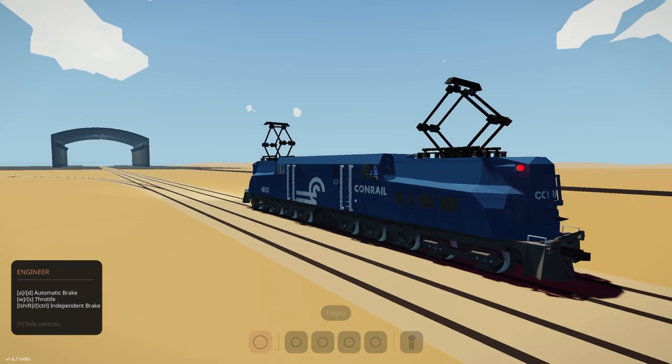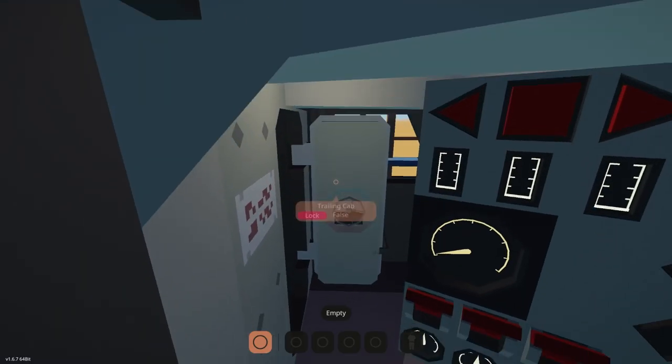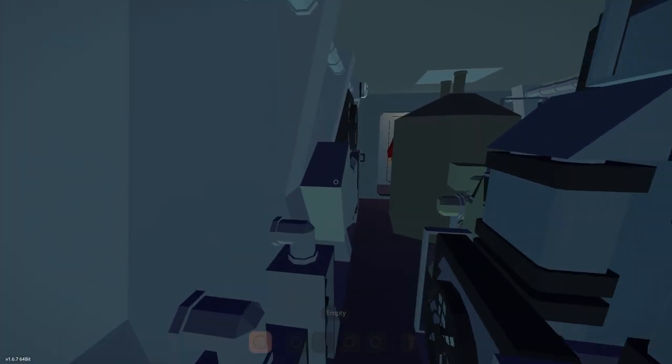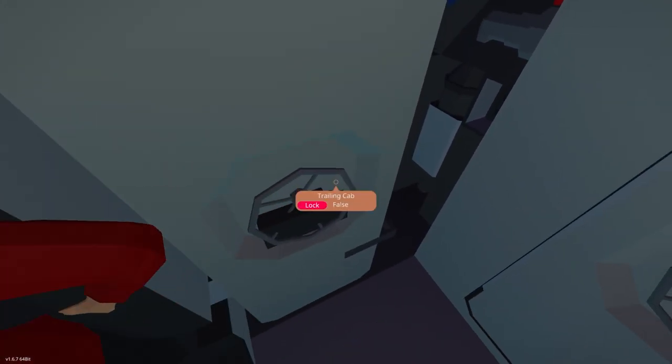Also, if you got in a seat and started pushing buttons, because now I can't drive. I didn't touch any buttons. I got into a seat, though. I didn't touch any buttons. Okay, I stopped. Interesting. Hello. Hello. Okay. What do we do?